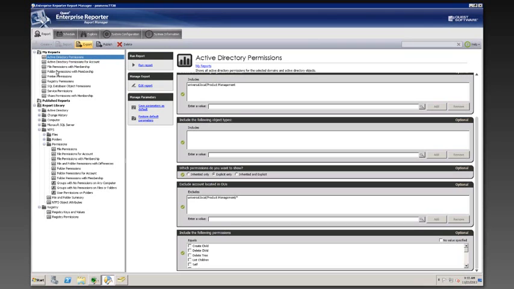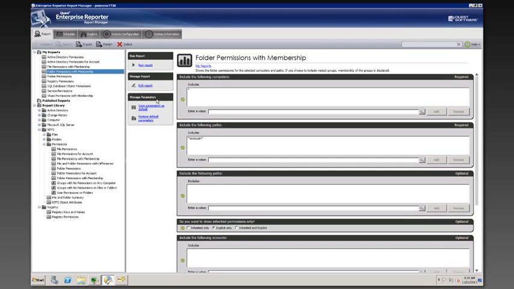So moving on, another example would be the folder permissions. This one reports on folder permissions in your files, folders, and so on. Again, for each of the variables which we talked about, we have filters. They are quick and they are dynamic. They are based on the data that's already collected.